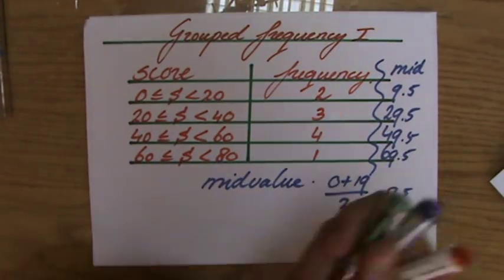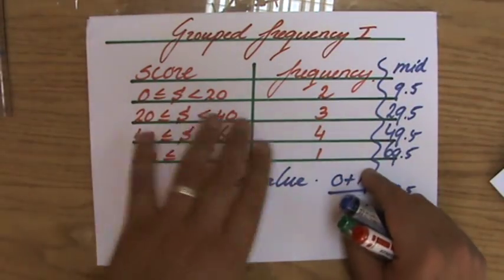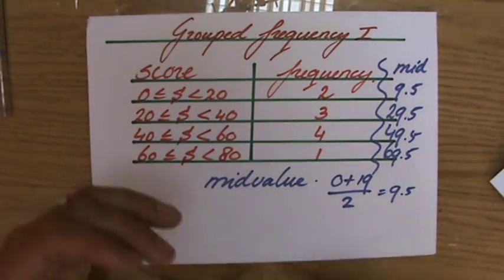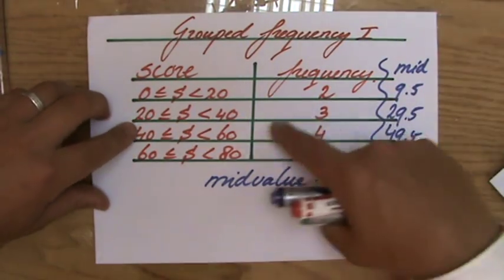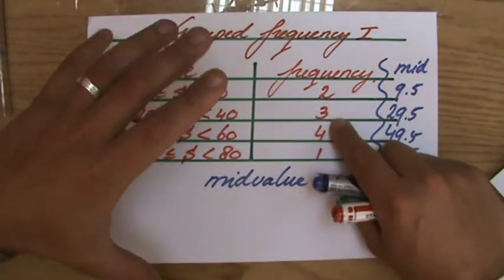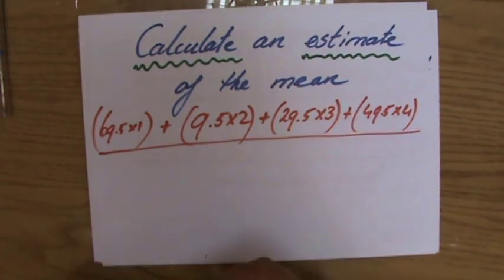So how many pieces of information do I have? Now even before I start calculating, I do estimate roughly what I expect my answer to be. So what is roughly the average score? What is the mean score? Well, most values are here in the middle. So what should I say? 14? Yeah, about 14? Okay. Yeah, it's always important to estimate your answer at the beginning.